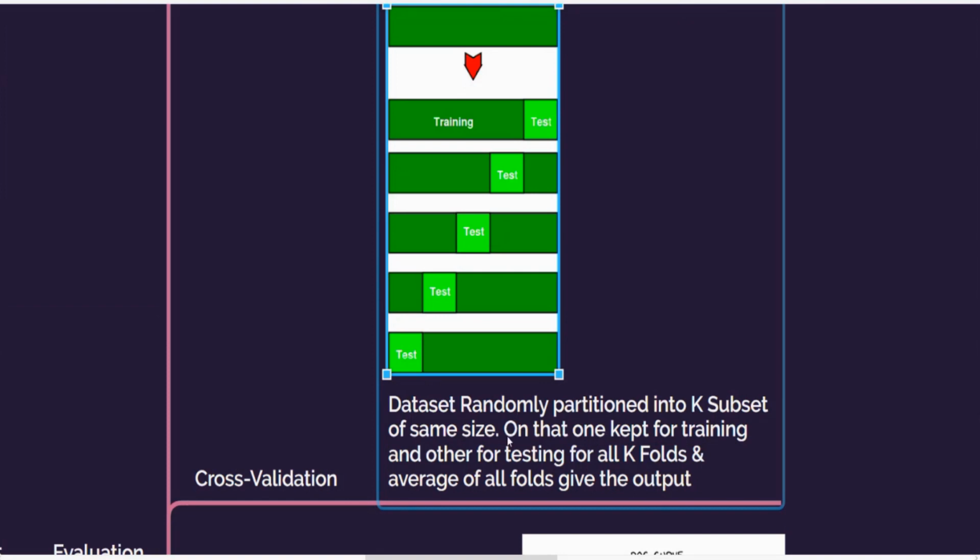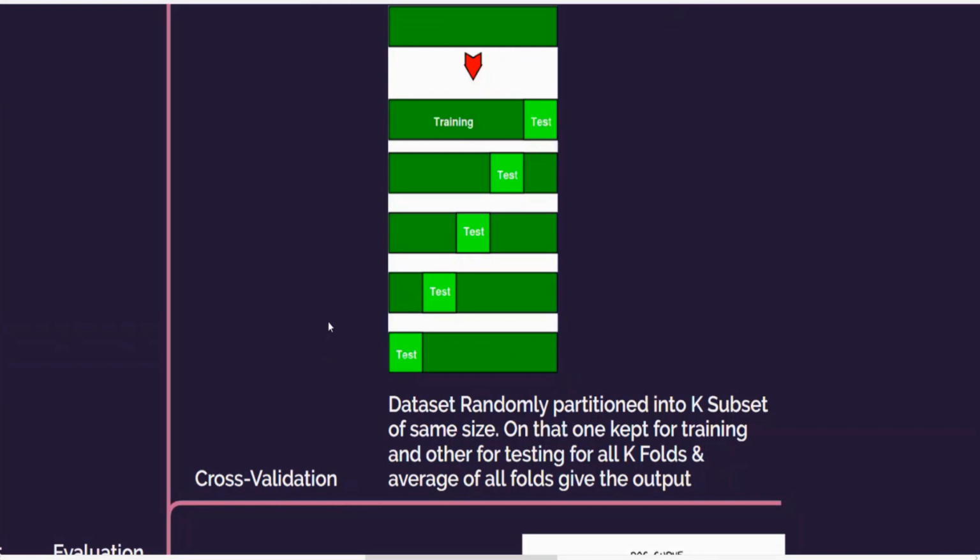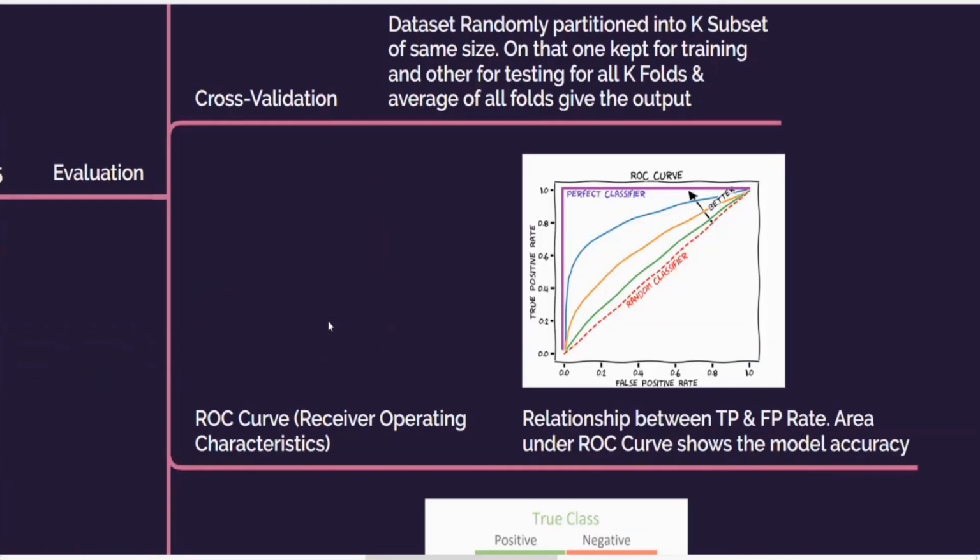Then we will use each subset for the testing purpose. In the drawing, we can see that from the start we have taken from the last, then slowly we have moved to the center, then to the beginning of the data set. So randomly we will take the testing data set from our actual data set. That is what the cross validation will do.